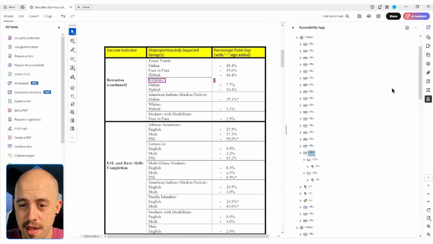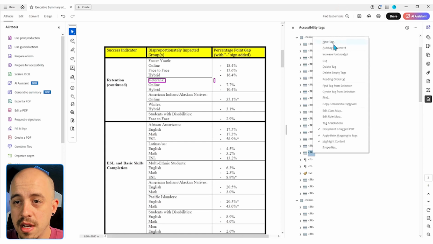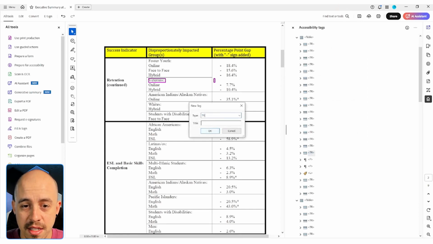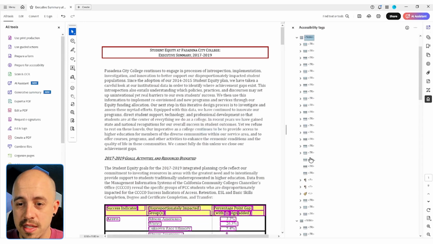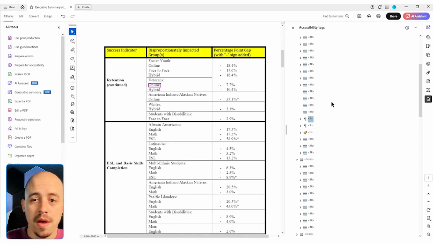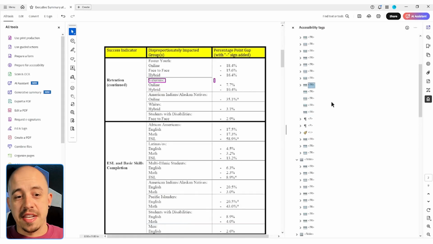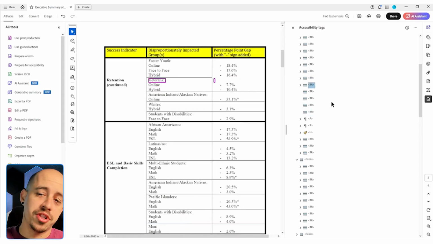Whoops. And then we're slowly just building this table. We've got veterans, and then, okay, now I need some more blank table rows. Right click new tag, TR, right click new tag, TR, click new tag. Lots of table rows in this table. Okay. And this is all to fix this poor merge cell table.